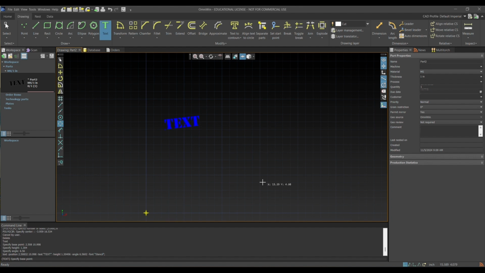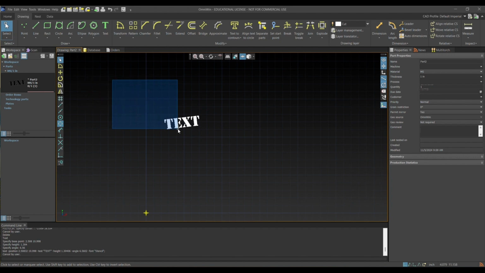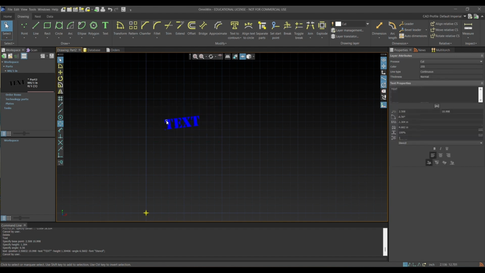To select any of the objects or lines you have created, go to the Select tool in the upper left corner, or it will automatically revert to the Select tool if no other tools are turned on. As you can see, when holding down the left mouse button, we create a box. If you move the mouse to the right, it makes a blue box. This will select any line or object that fits within the box. If you move the mouse to the left, it makes a green box. This will select any line or object that touches the selection box.